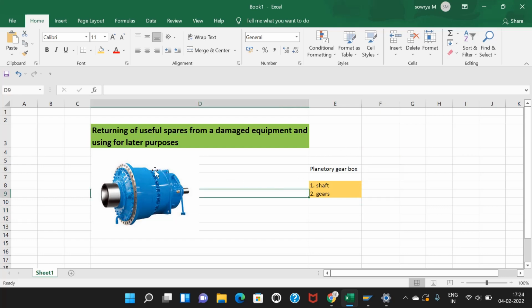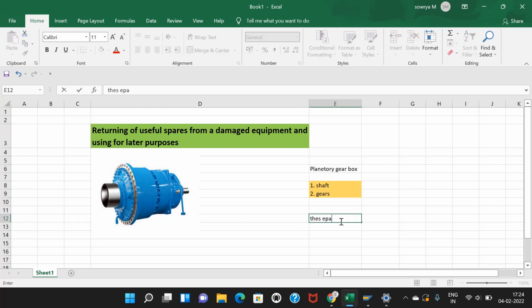If we are dismantling and removing the spare parts from this equipment, obviously these spares shouldn't add any cost to inventory value, correct?